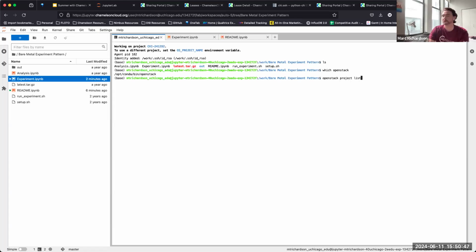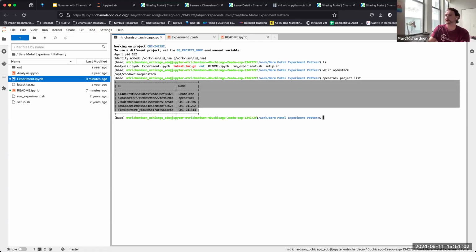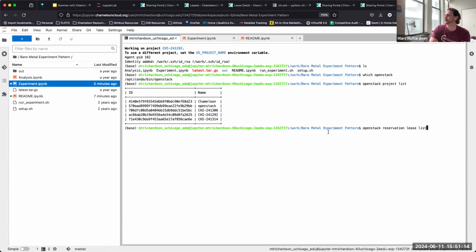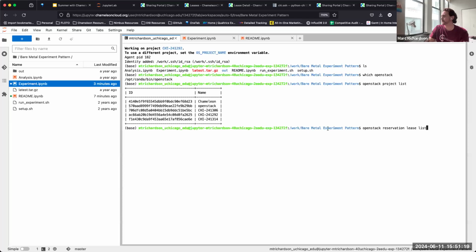if I do openstack project list, this is just a command that shows me which projects I have associated with my user account on Chameleon. I'm going to be able to see all the projects that I actually have on Chameleon. However, if I do something like openstack reservation lease list, let me zoom in a little bit, sorry, this is a command for just listing active leases that I have.